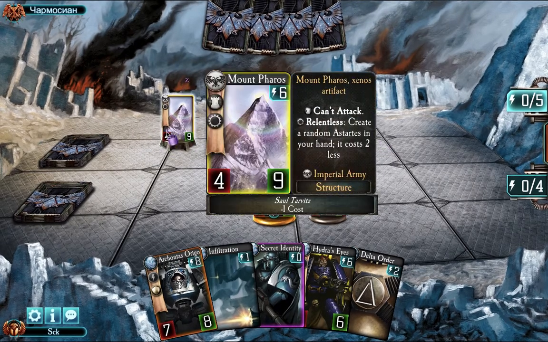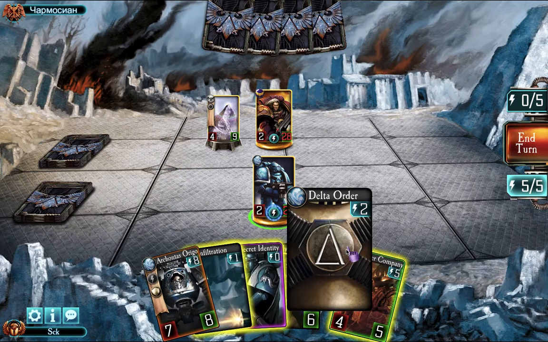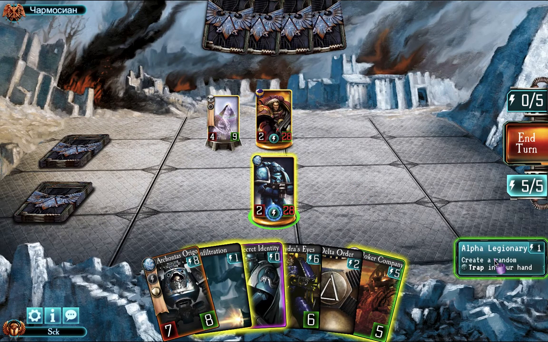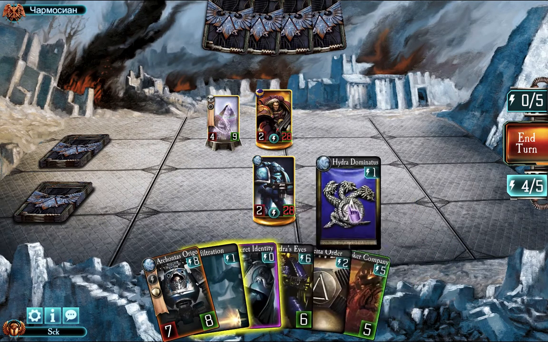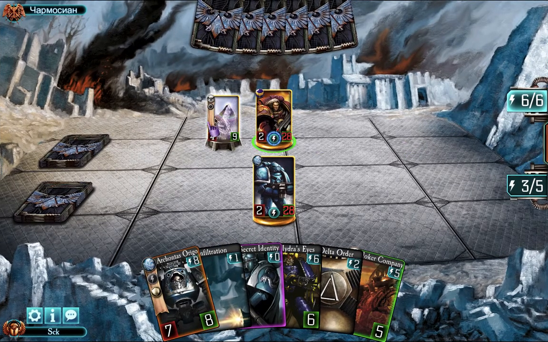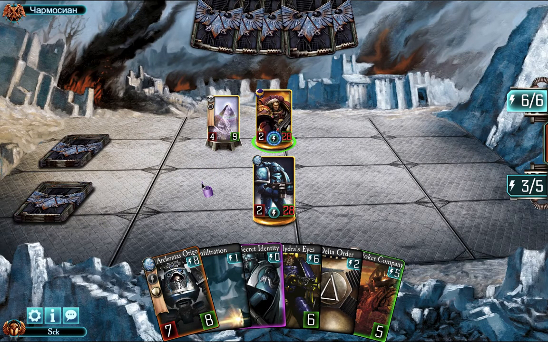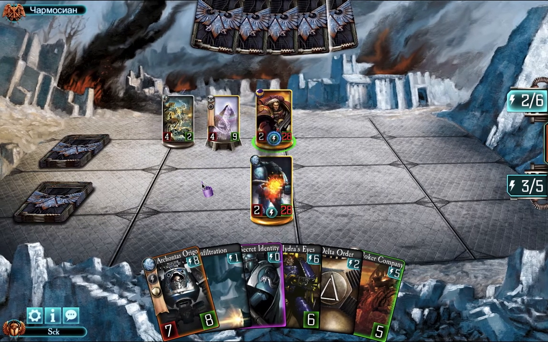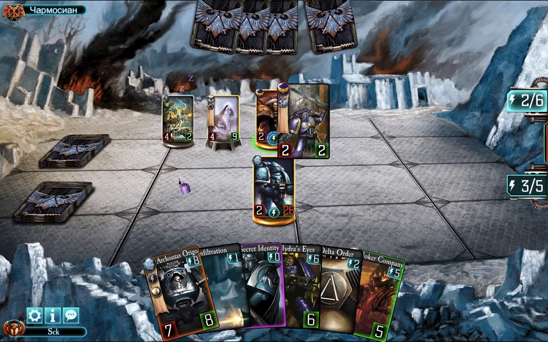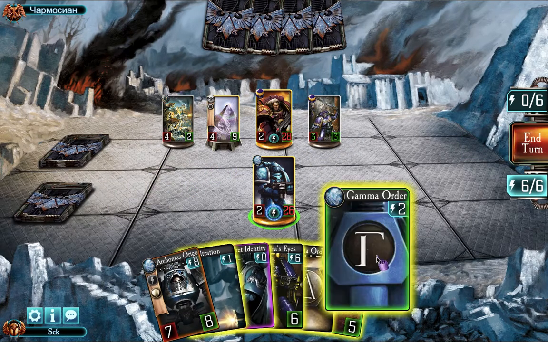Whoa, you have a legendary card and you didn't even tell me? Oh my god, another Hydra Dominatus, dude. Random, right? It's a random master user. It costs 2 less. So what's good about this is that yes, any asteroids can even be a. Perfection! Wow, he's so good.